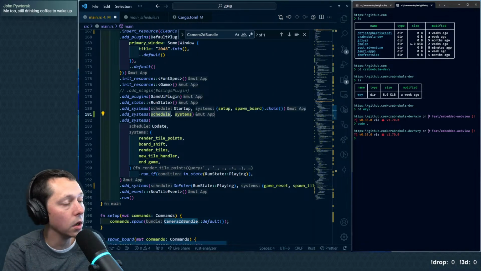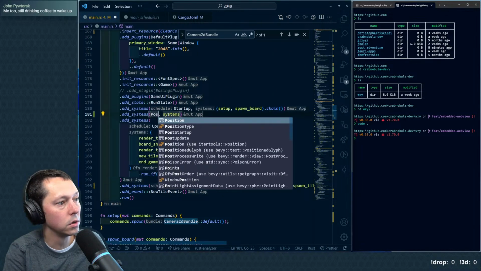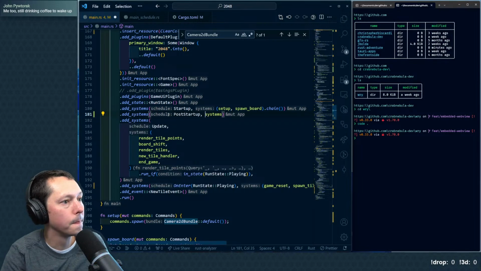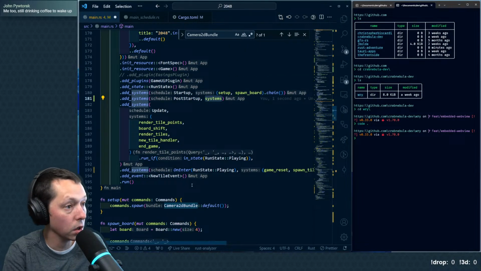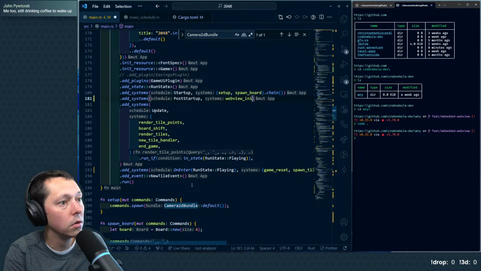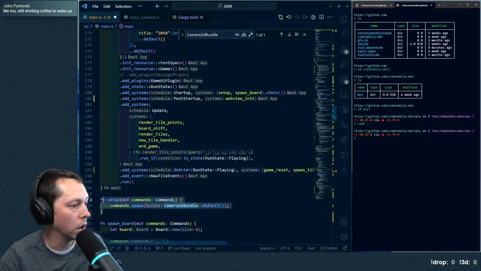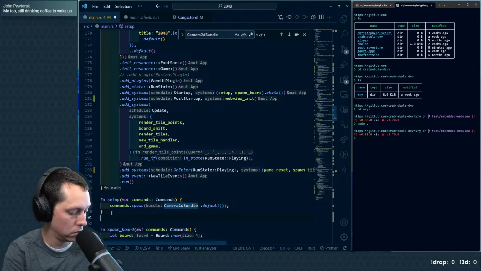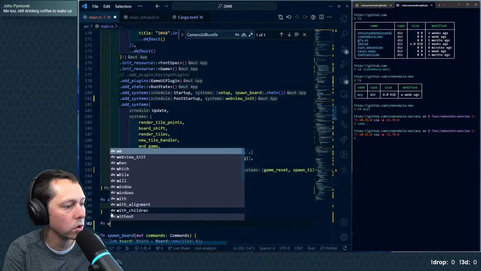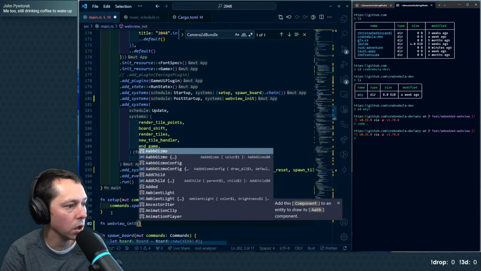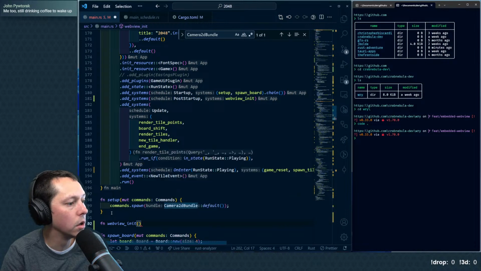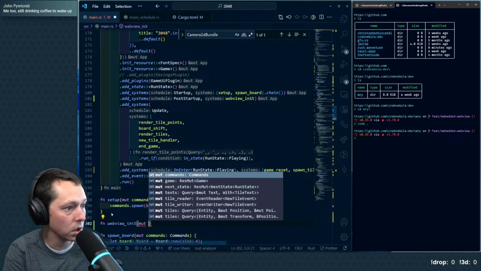If we say post startup, and these are going to be our systems, which are functions, so we'll say webview init, and our function. Well, let's go for it. Webview init. How is it gonna help us at all? That is the question.